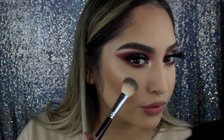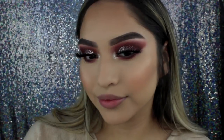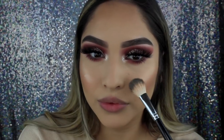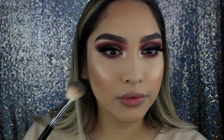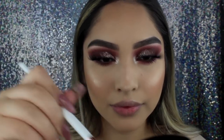Whenever you have a chance to get this highlighter, I highly recommend it. Like, trust me, it's really, really good. It's always out of stock because it's that good. So if you ever have the chance, just get it, trust me. And Anastasia's highlighting brush is super good too. Going to be highlighting my nose as well and then kind of blending it out with my finger.